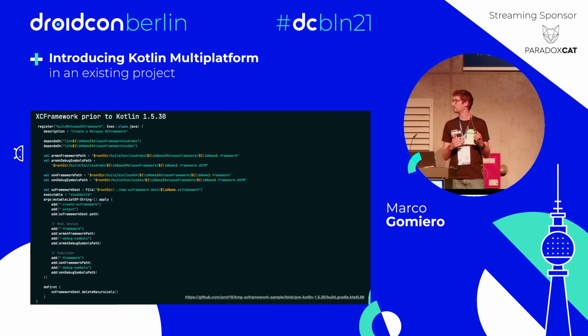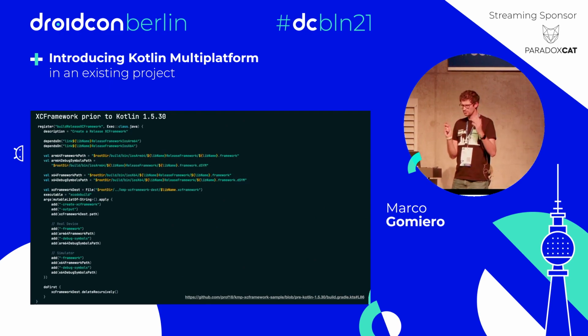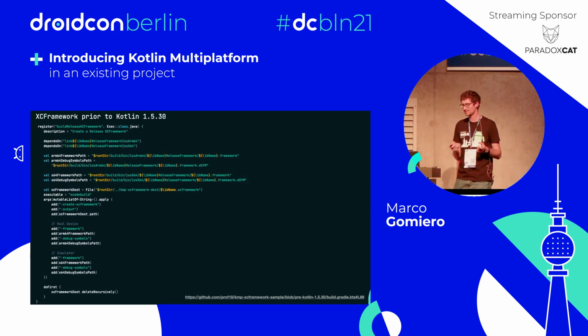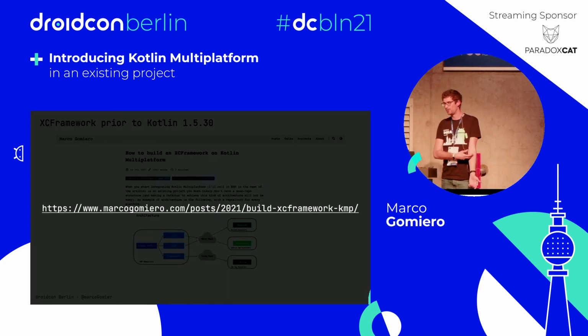But since I'm a lazy person, I made some Gradle script to build everything together with one task. But I'm not gonna go into the details because it's out of context nowadays. But if you are interested and you are using an old Kotlin project, I wrote about that on my blog, so you can look at the code.